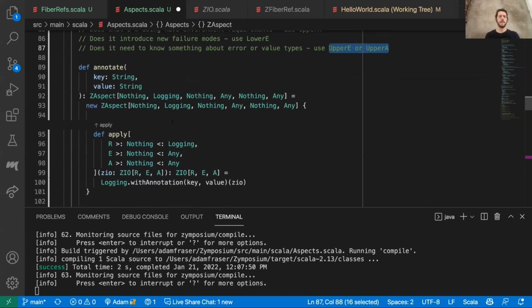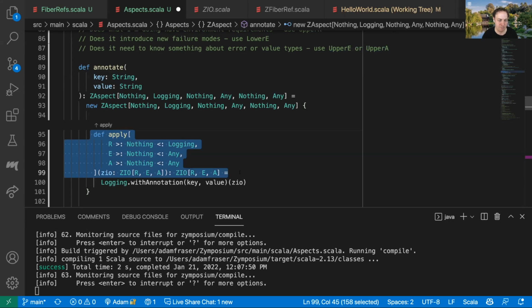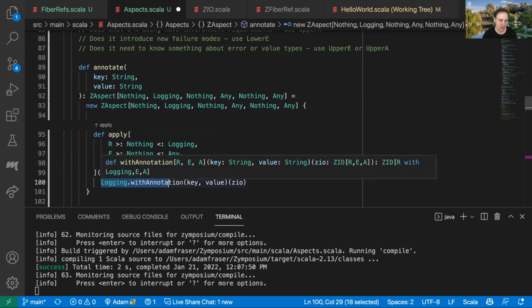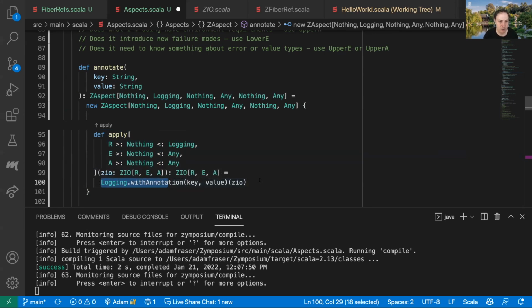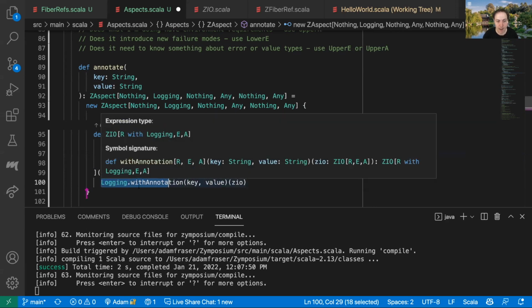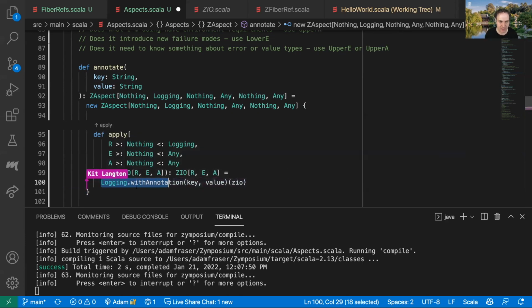And once you do that and you just plug those into the right place, the action, and obviously there's a little bit of basically just copying the implementation that your IDE should mostly do for you, then your actual implementation is typically going to be very simple and just calling some other operator you've defined somewhere. Like you've seen, we've used this with annotation, we've used tap. Tap is kind of an example of the operator equivalent of some of these aspect operators. And so you can use this to implement your own aspects if there's something you want to describe for the how of a stream or an effect or a test.